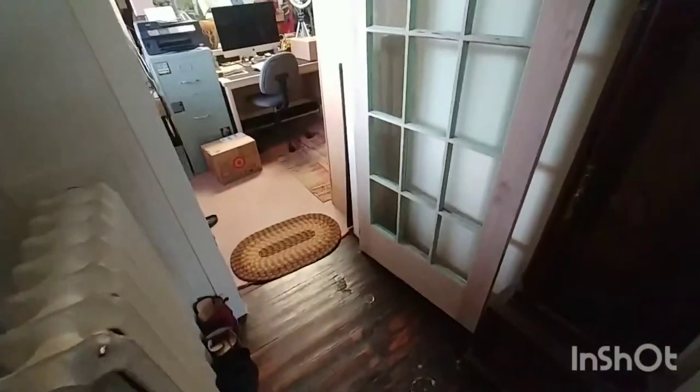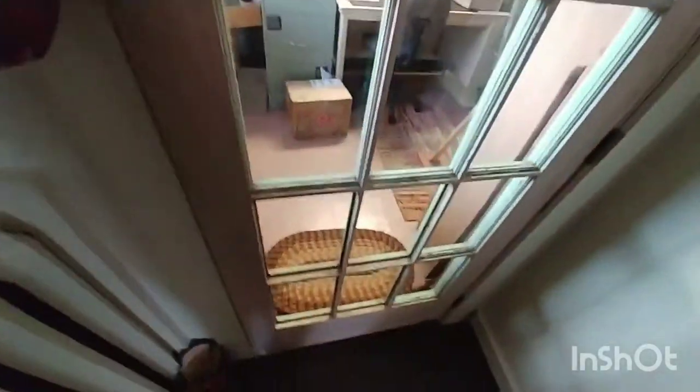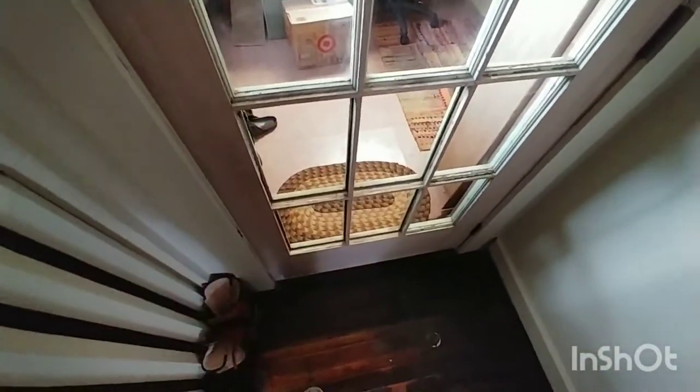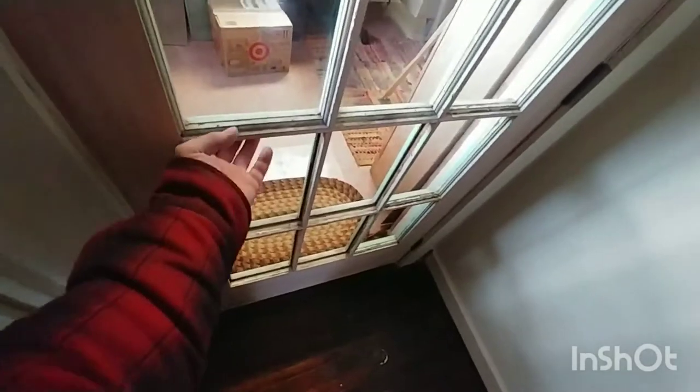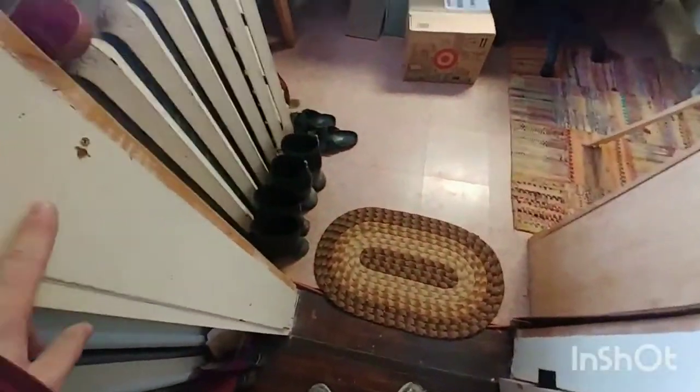So I don't want to get off track here, but it's hanging, it's swinging, it's nice and light, and, you know, moves smoothly, comes around and stops at 90 degrees. I haven't got any handles or anything on it right now, so I'm just using the open pane. I pulled that window stop out of there, and I'll be cleaning those pieces up, and I've got 4 pieces of glass ordered.